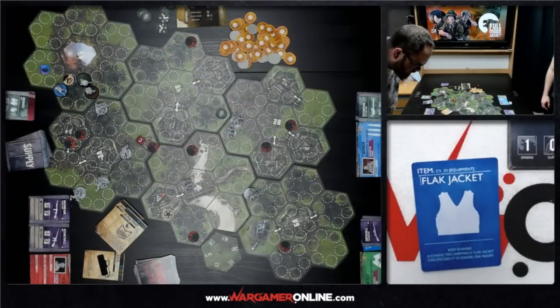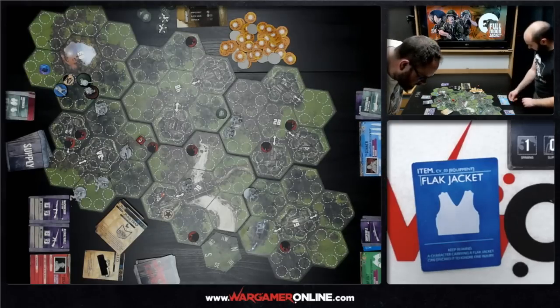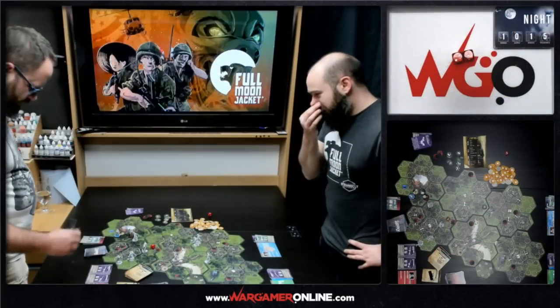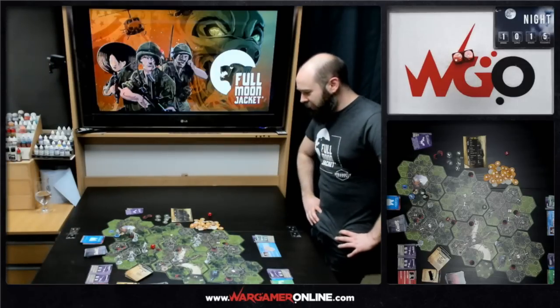Keep in hand, a character carrying a flak jacket can discard it to ignore an injury. So yeah, I've done exactly that. Just take it off. It's gone. Just ripped it off. Gone. Nicely clean, ripped off the flak jacket there.